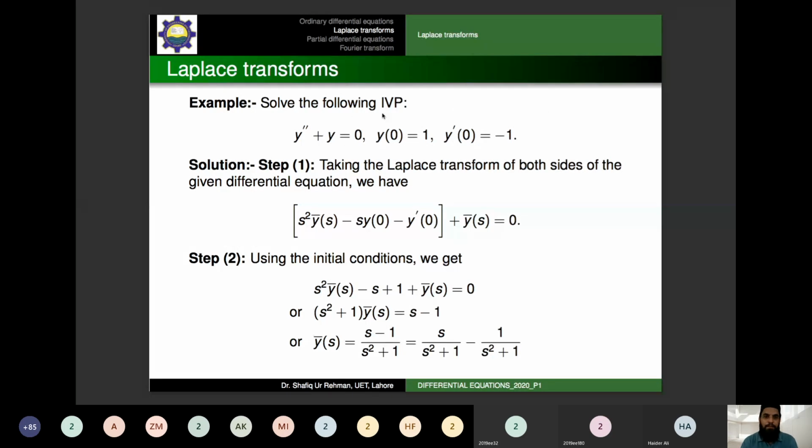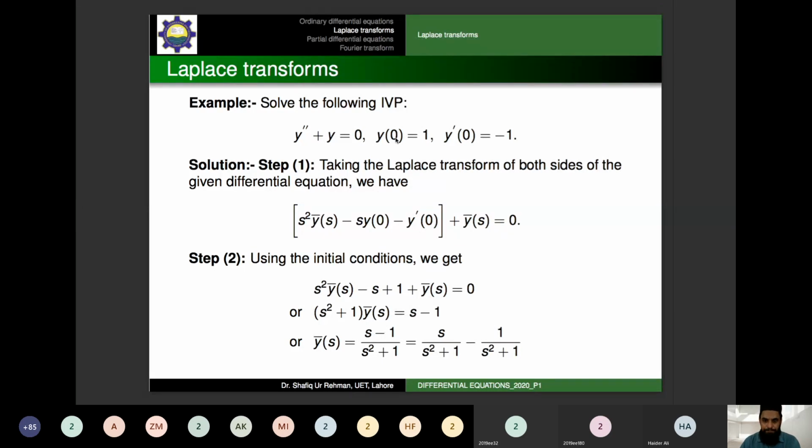So this is how we have to simplify that by using Laplace transform. So very first step, taking Laplace transform on both sides of this equation. It's a second derivative, and we know the formula. Keep an eye on the formula for the second derivative. We have gone through with that. So s square y bar of s minus s times y of naught minus y prime of naught. So Laplace of y of t is going to be y bar of s. So it's a different notation. In the previous slides, we have utilized f of t. Now, instead of f of t, we have y of t. So Laplace of y of t will be y bar of s, and the second derivative is over there. So this is going to be the expression.